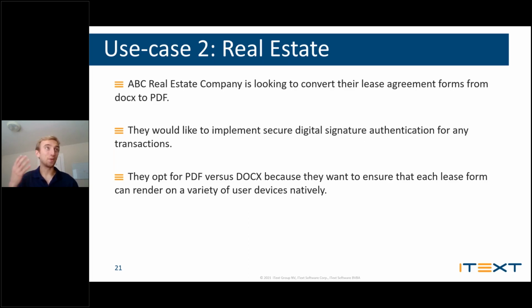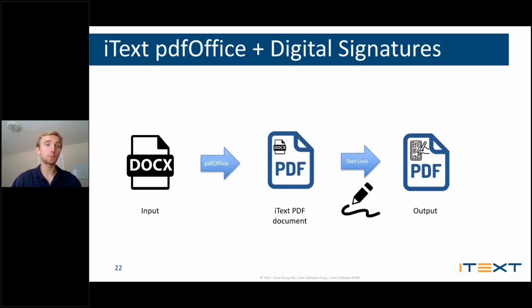And real estate company ABC also wants to utilize PDF documents because they know that PDF documents will render in a standard way on a variety of different devices as well as operating systems. So a good choice by them. But let's see how this workflow is going to look.